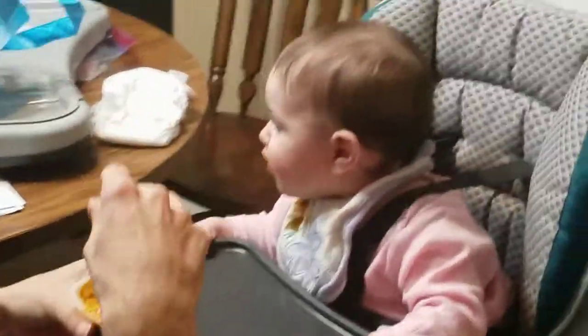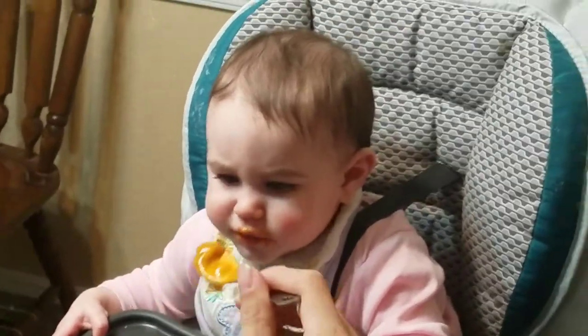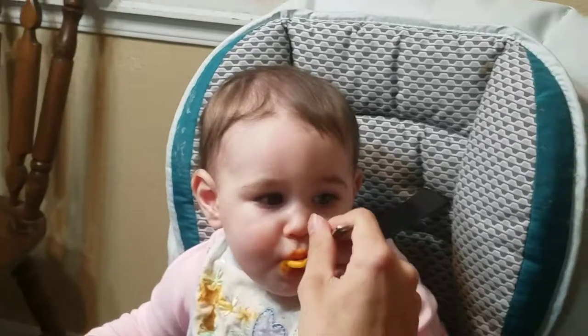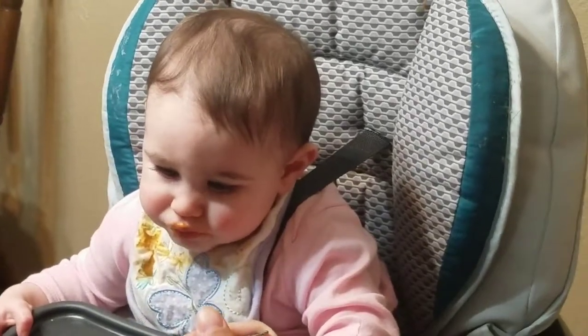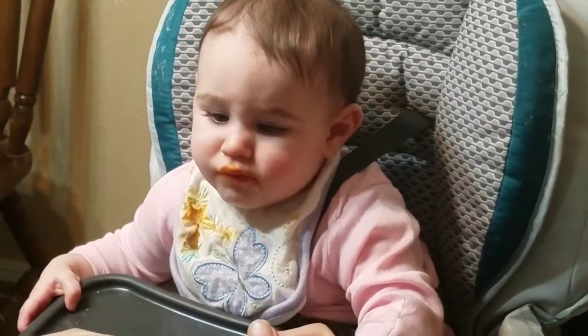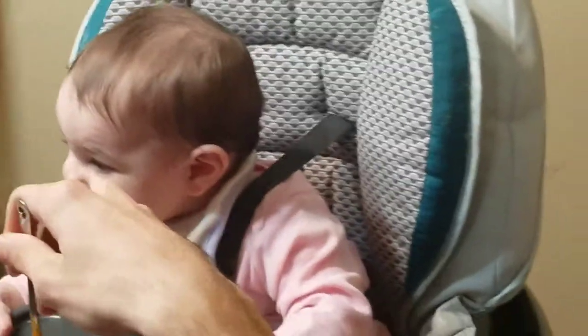Okay. You're a little mac and cheese. I know you like cheese. She does like cheese. It takes her longer to chew this, too. I realized that. Okay. Yeah, this is quinoa rice. Oh, that's good stuff, huh?